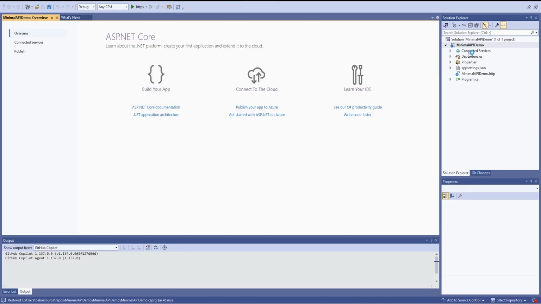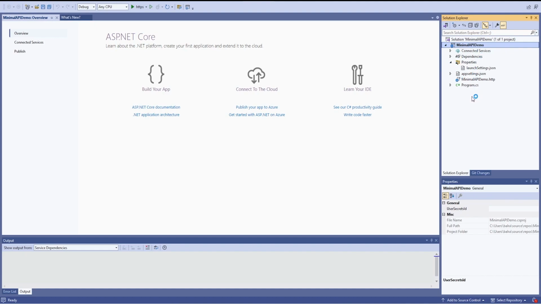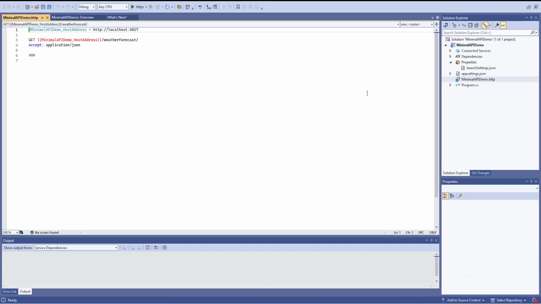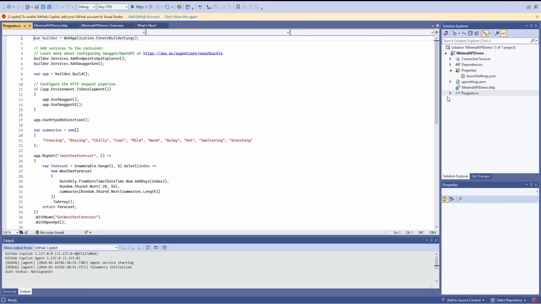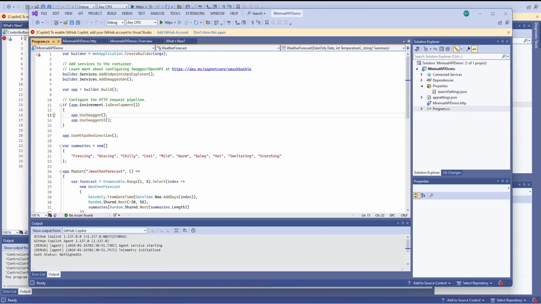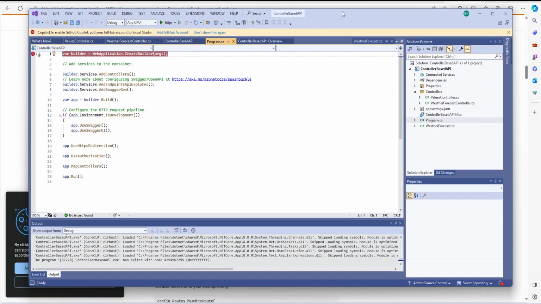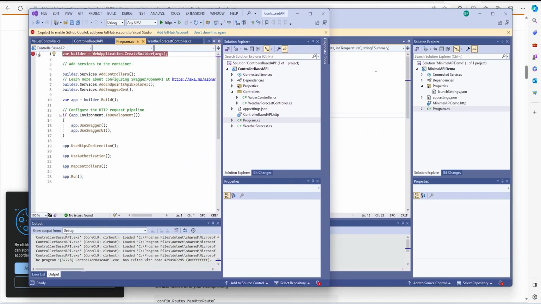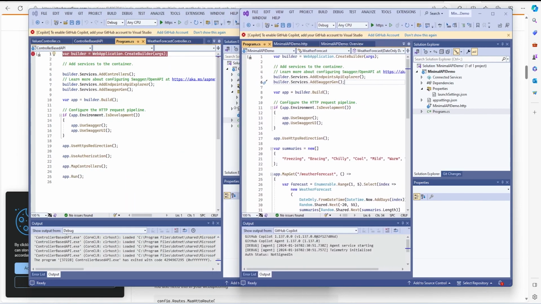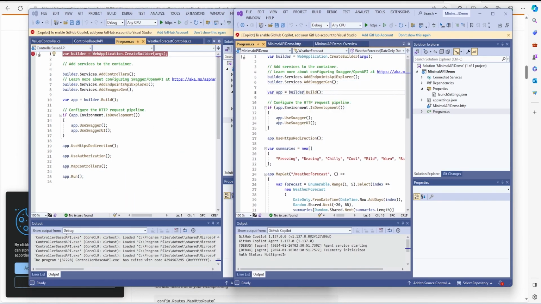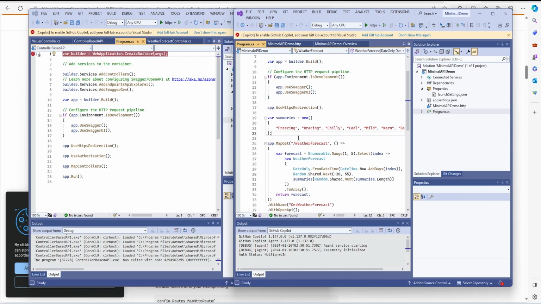So if we see this project template generated by Visual Studio, we are not able to find anything based on controller, right? It is that HTTP part where all the details are there, and the program file, only program file. And if I compare the program file for the first one, controller based, let's see that program file for controller based, right? If we see the controller based, we have almost similar thing till that time we are in Swagger configuration and other things done.